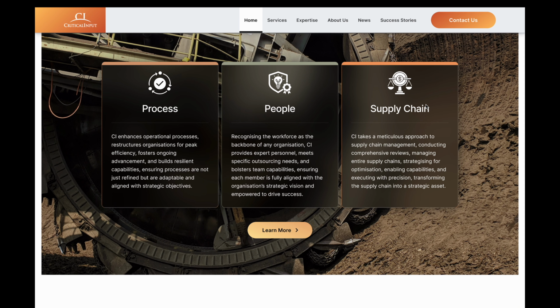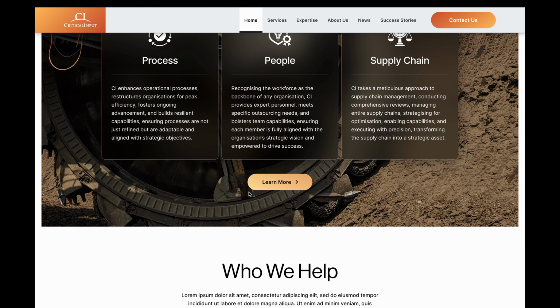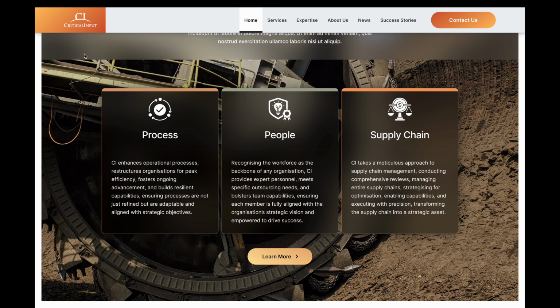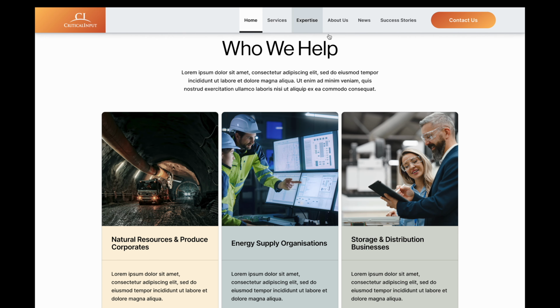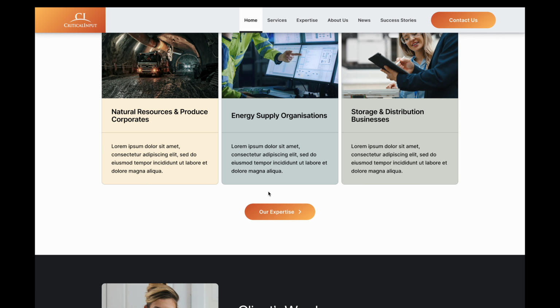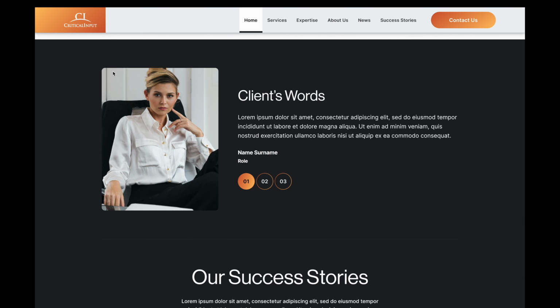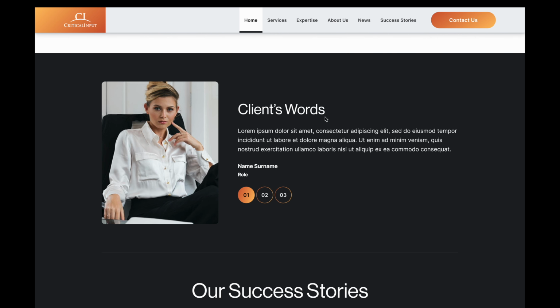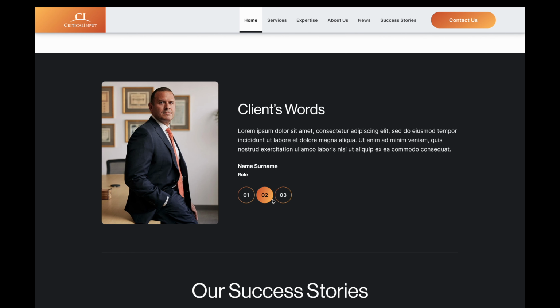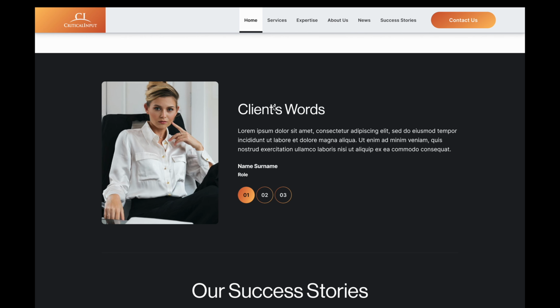You can see colors come together, the blur effect glass comes together, photography. You can see the new color gradient, gold sand, comes together, the respect to the sun, rise and set. Who we help, also beautifully done. And they can continue and explore. This is also so far a dummy image because we respect the brand guidelines. Again, with a brand guidelines book, I would recommend, and I'll describe how we go about showing people. For example, a person looking to the camera, dressed like this or so, and the colors of the photography should be like that, the quality and so on. So client words, you can shift between them. This is dummy photography as a reference for them, and they'll have to come up with clients.